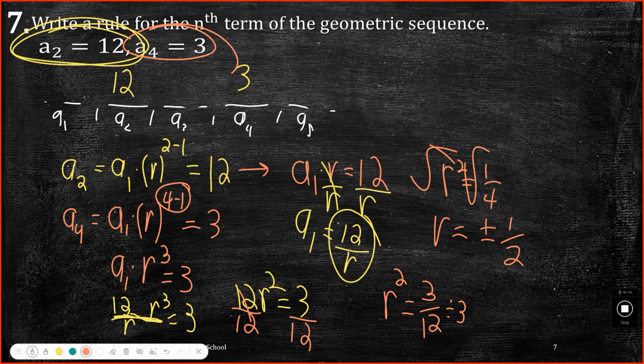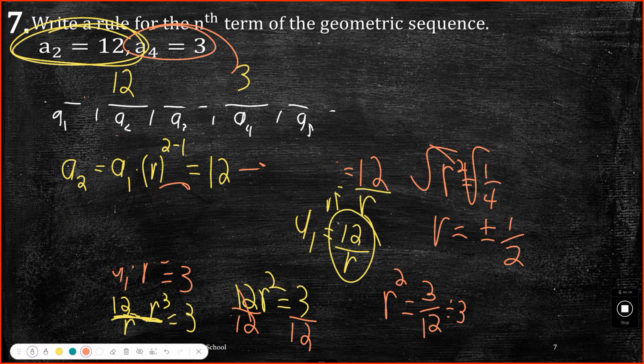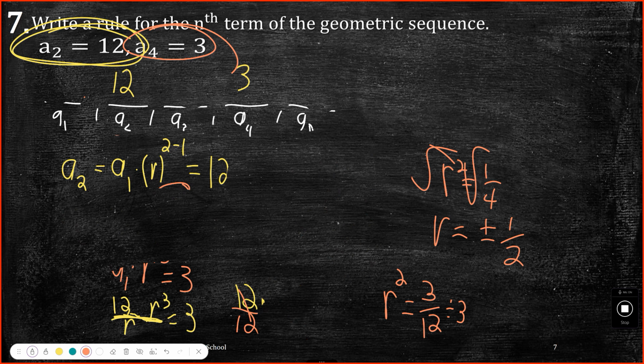So we already found the positive one. We already did the positive one, positive 1/2. But it's saying that we can also do R is negative 1/2. Let's get that one with the negative 1/2. Here we go. Let me do this one now and use one of these to find A1. Let me do the A2.